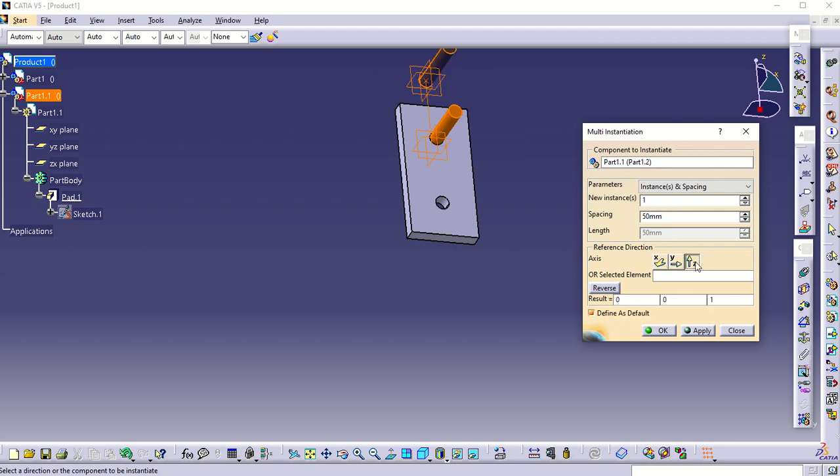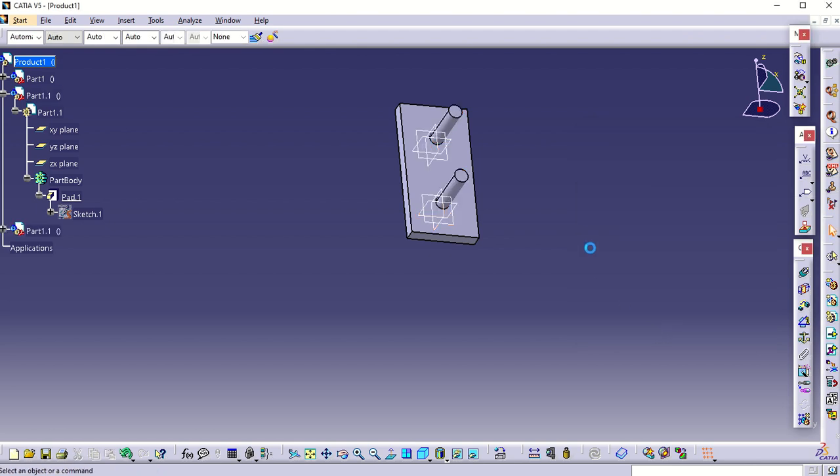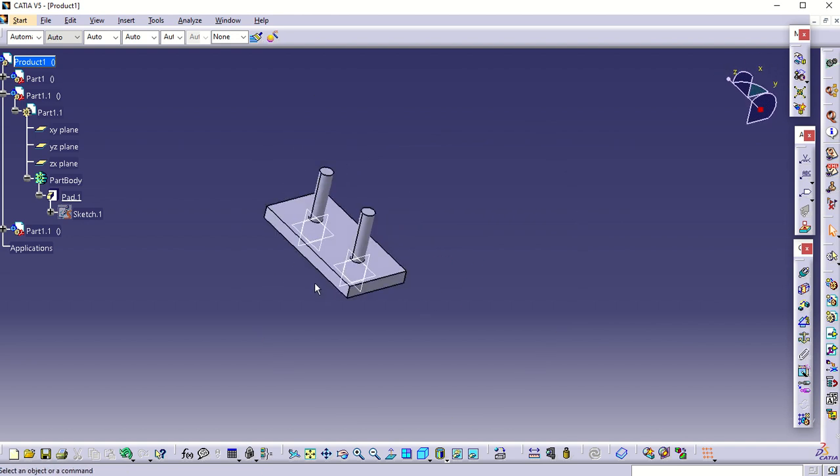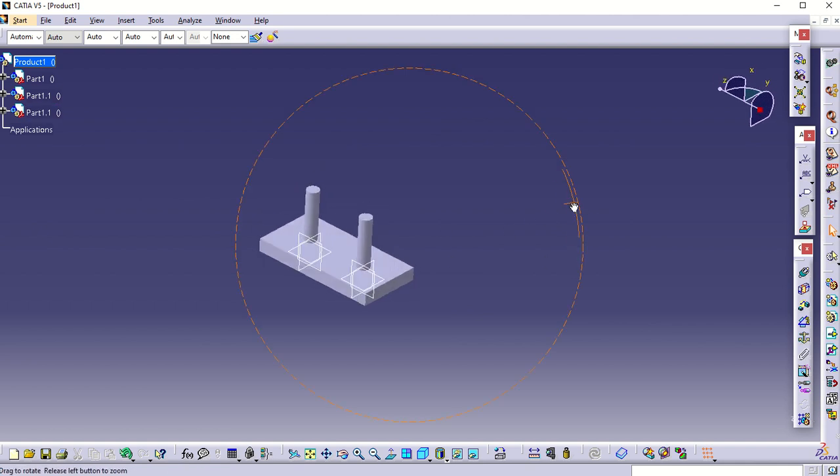Here we have Z, then you can reverse in the other direction, and then click OK. This will create a new part. It will copy the existing one. This is the faster way of using the existing one for a number of instances.